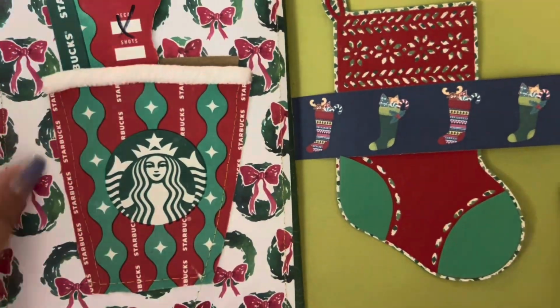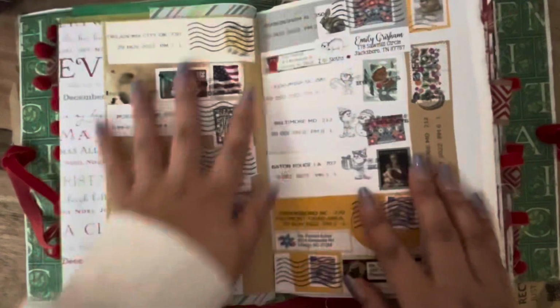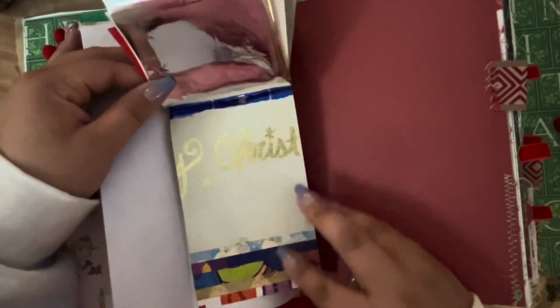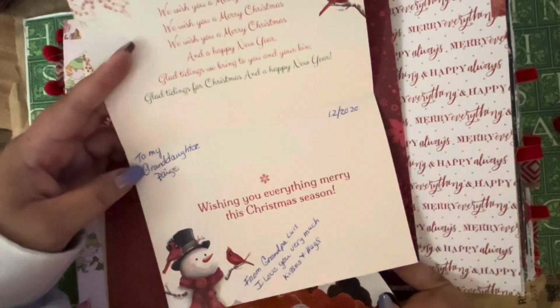I just wanted to show you how I decorate with the cups and how I put them in there. I also save all my stamps during the holidays, and I put them in my journal as well. You can see that there. And all my holiday cards are in here as well. That one's something for my mother-in-law. And here I had these since I was really young. I've been holding on to these, and I finally was able to put it in this journal a couple years ago. I'm happy about that because I had been holding on to that for a very long time.